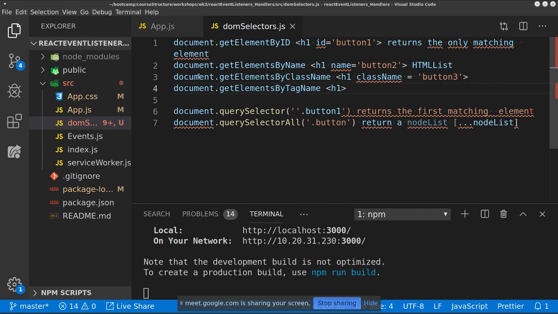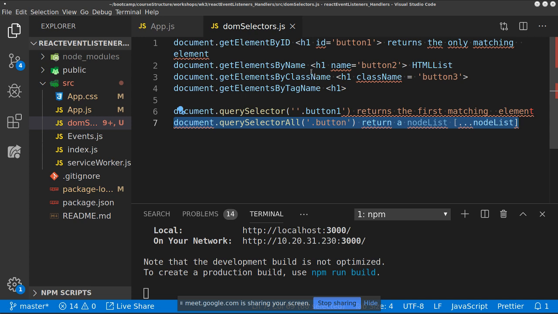So the thing to note about these ones that return array-like objects is we can't directly assign event listeners to them, because they're more than one thing. They're a list, they're an array. So we need to do that extra step of either selecting part of the array or looping over the array.